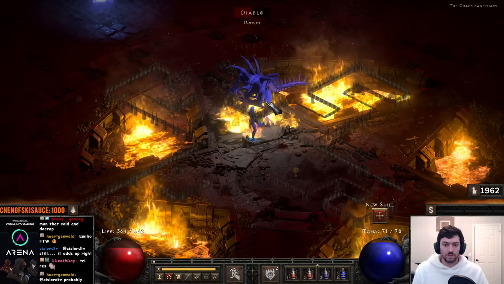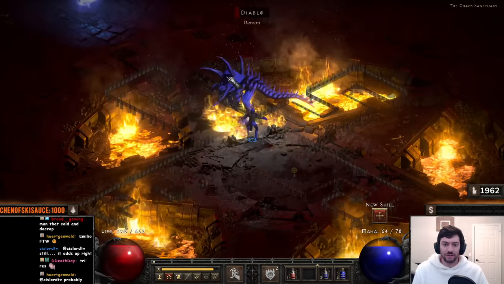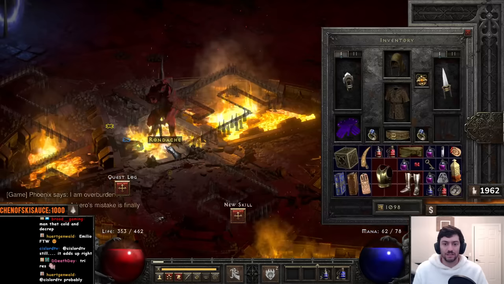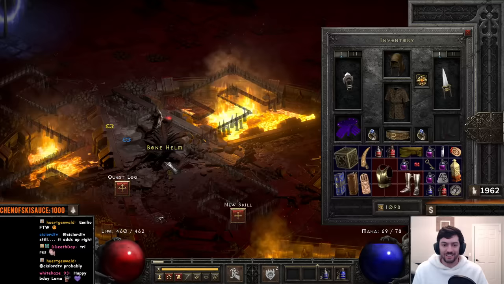Diablo here. Mostly just watch out for his lightning attack and anytime he lays down fire on you. Otherwise, he should be pretty good. And having a little bit of cold damage is always super helpful on any melee class. A Demonhide Sash is great. 21 to life, 1 to strength. Which does drop one of those, unfortunately.